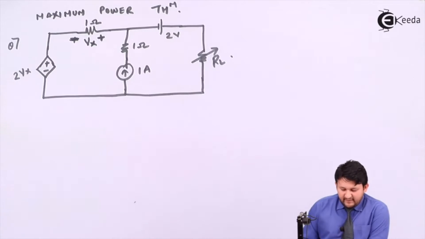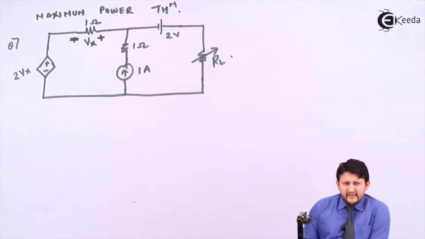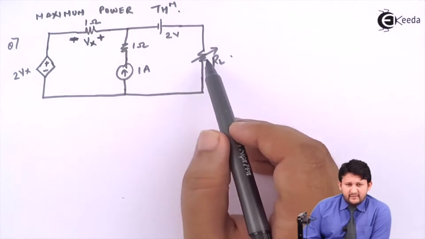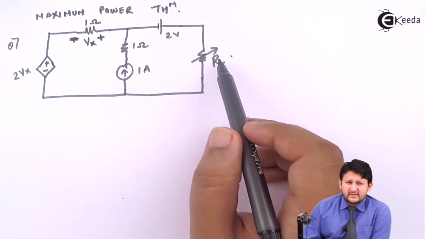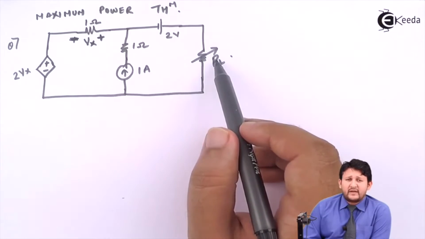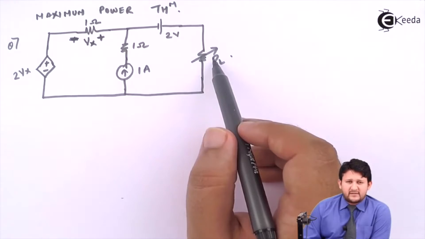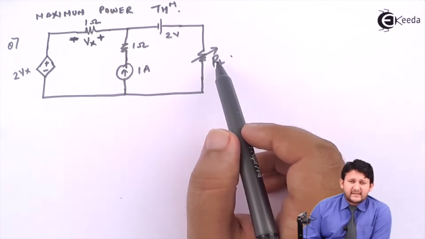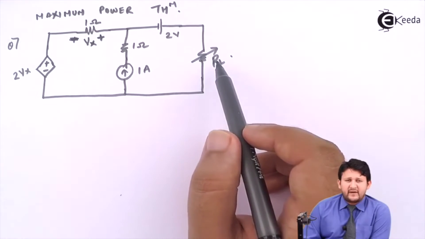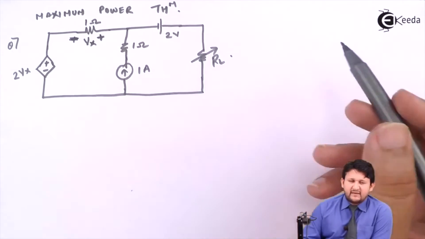Let's have a look at Maximum Power Theorem and see the difference between Maximum Power Theorem and Thevenin/Norton Theorem. The only thing is that in Maximum Power Theorem your output resistance is not given - you need to find the value. You get maximum power only when your load resistance is equal to your calculated Thevenin resistance. Your RL equals Rth equals Rn in Maximum Power Theorem. That's the basic fundamental.